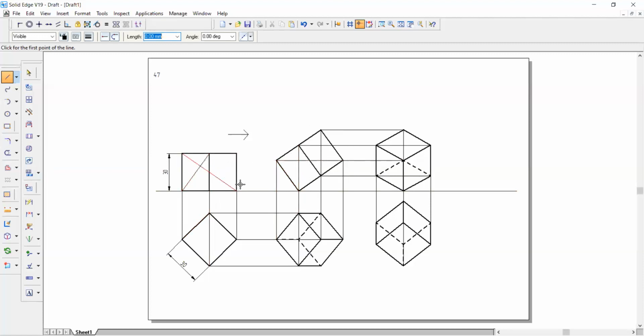You have to measure this particular solid diagonal also. Even if you don't measure by arc method, at least you will get it. So you will get 2 points as reference. Initially, when you measure this particular length of this line, you have to take from XY to here and you will draw this. So 2 points as a reference you got. Very easily you can find out this third point just by measuring these arcs here by using the arc method. So this point you will get. So simultaneously this line you will be measuring. You can cut an arc, and with this as reference you can get other points. So you have to reconstruct this one.